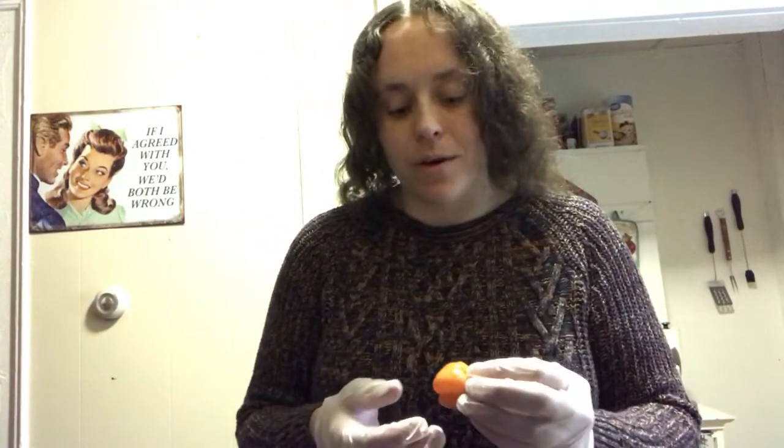So I'm going to be experiencing the same thing right now, the same pain that someone 8,500 years ago probably experienced, not knowing what they were getting themselves into. Hopefully they didn't eat the whole thing in one bite. I'm still trying to decide if I'm going to do that or if I'm going to go halvesies. Although I'm afraid if I go halvesies, I might eat the first half and chicken out. So I think I might just bite this whole thing. Still really nervous.